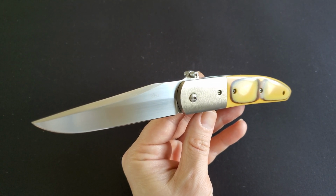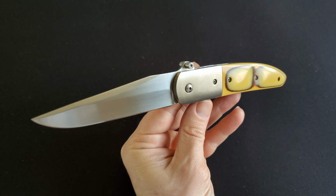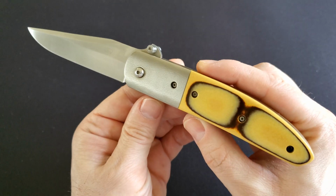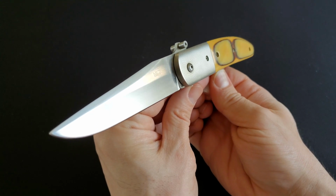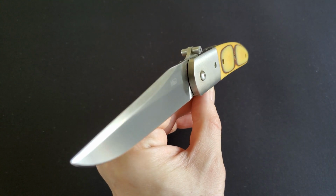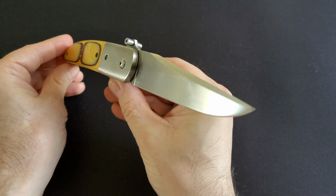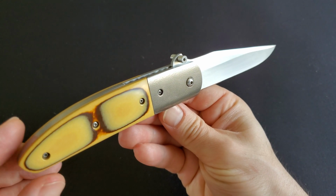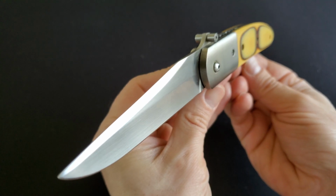Mel Pardue custom late 1990s Linerlock knife with polished ram horn scales. Very interesting and gorgeous looking knife, I think. This one's about late 1990s model, although it might be from early 2000s. If I find some more information, or if you have some additional information on this knife, I would love to hear from you. From what I've been able to find, most probably this is one of the late 1990s Mel Pardue models.